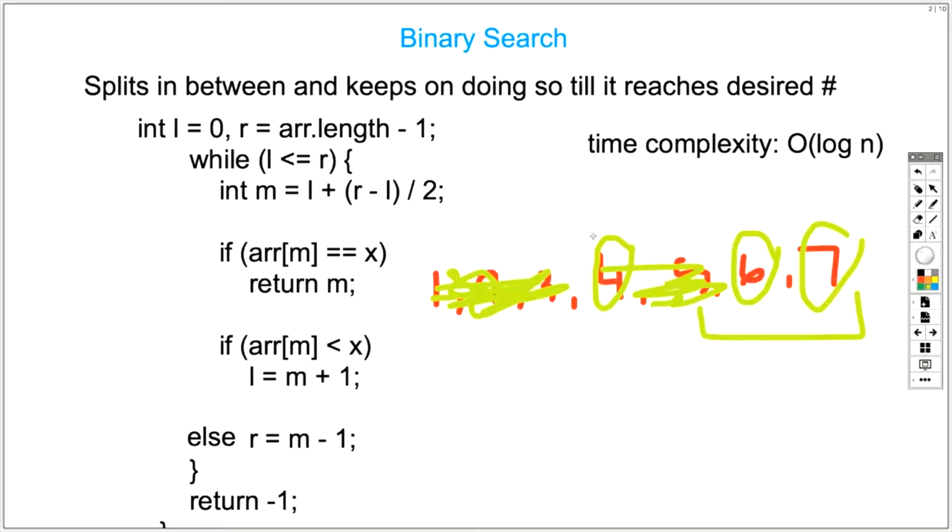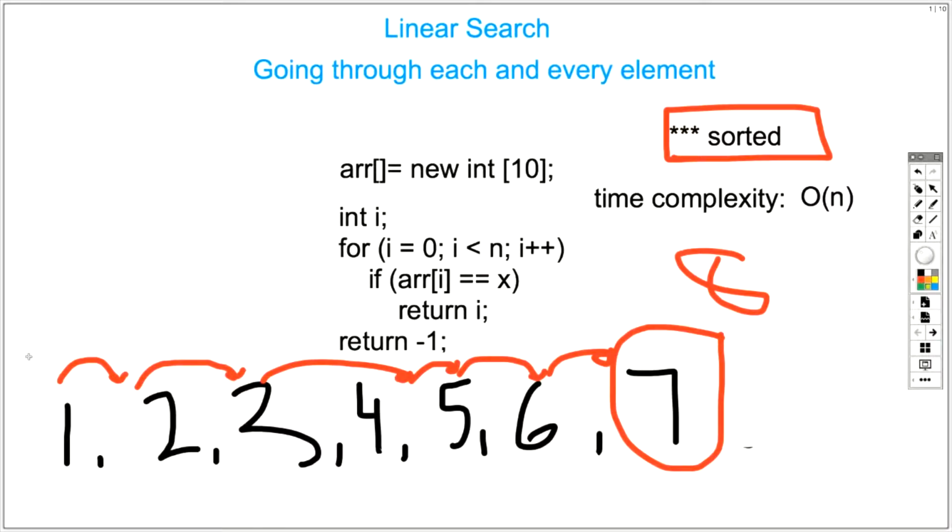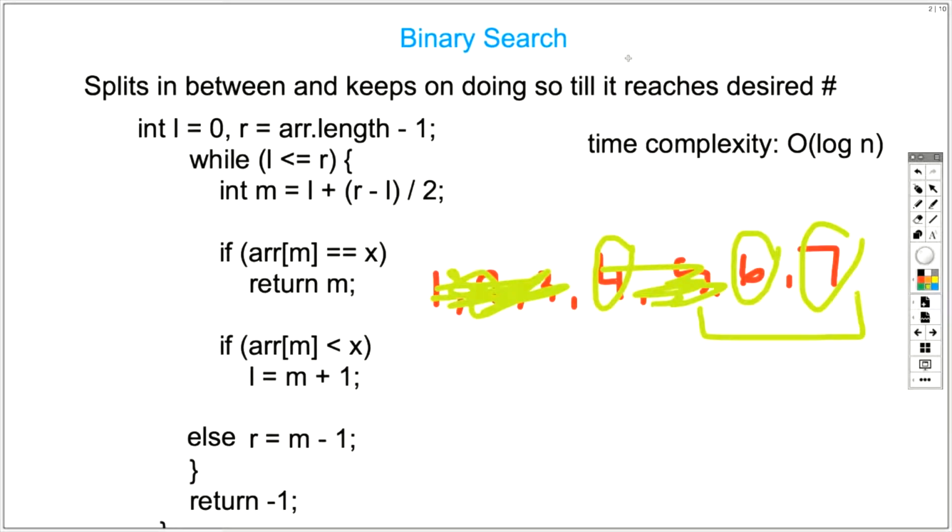Is your number 7? Yes, it is. See how that only took me about 3 attempts to find my number, whereas in linear search it would take much longer. That's why binary search is more effective and much more popular. In terms of time complexity, it is also less; it's logarithmic, which requires much less time. Keep in mind, this has to be sorted as well. Our 1 was our least number, so it was first, and the 7 was our highest, so it's last.